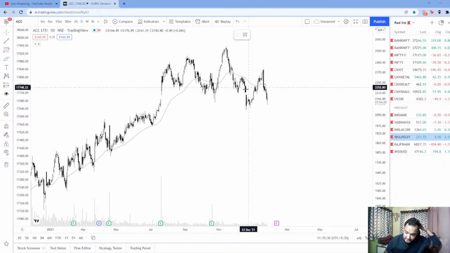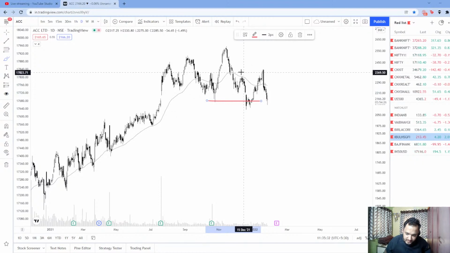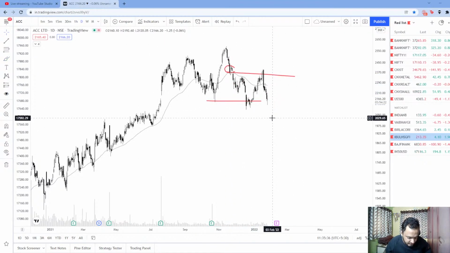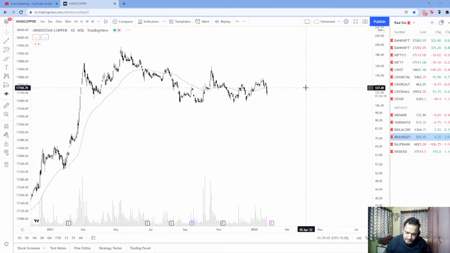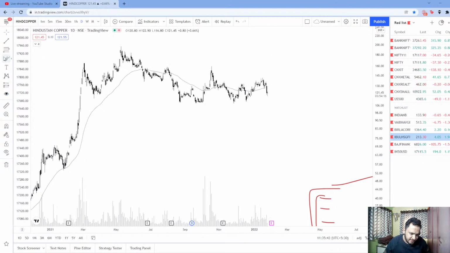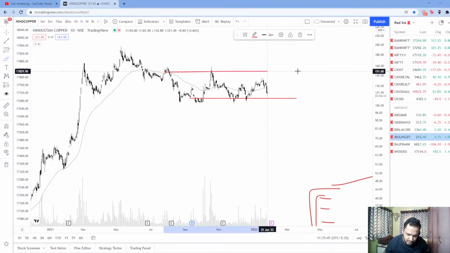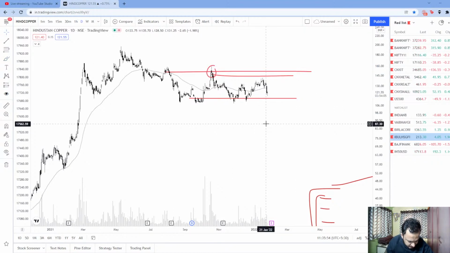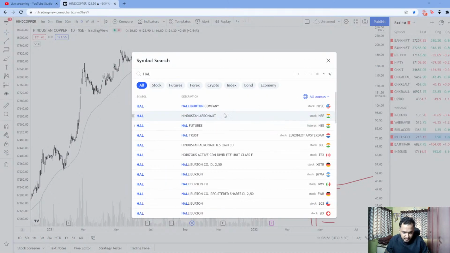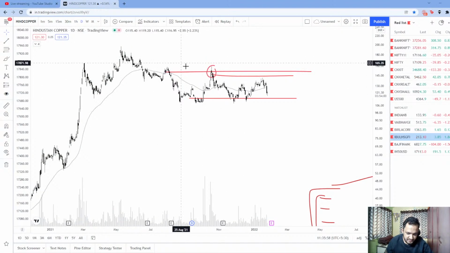It's actually in a downtrending structure after it broke this low. Now it's in a downtrending structure, all right. So nothing in this chart. Hind Copper, same. Hind Copper is still all right, but I would stay away from this. The supply has been tested. Now price is not going back up, so I'll stay away from this. Any big range bound structures like these, you want to stay away from those.